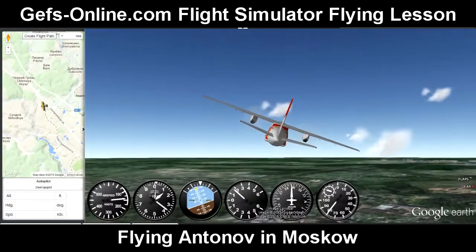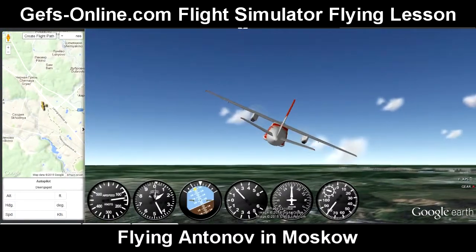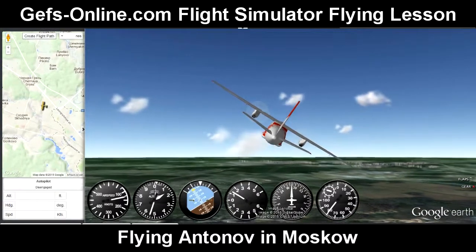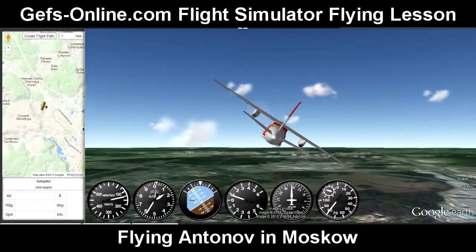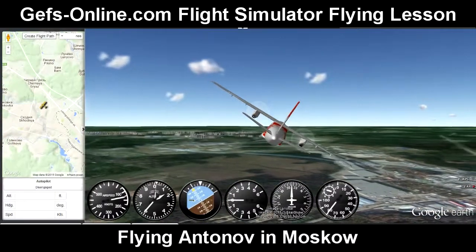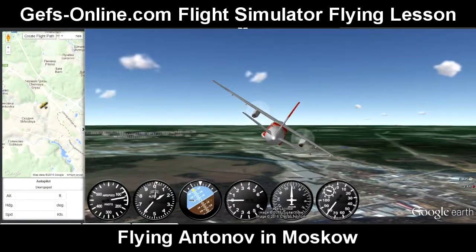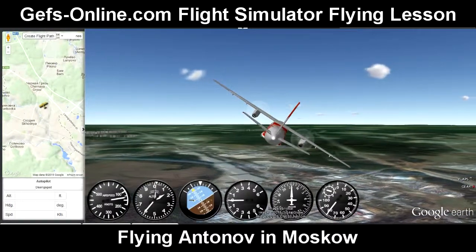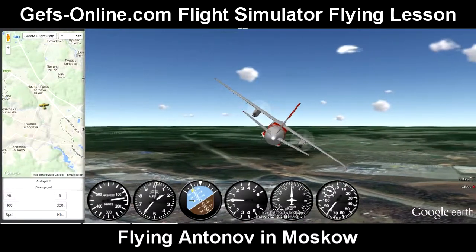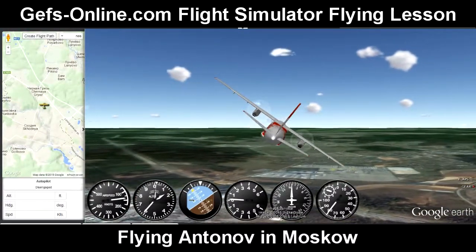I really suggest that you turn on the navigation map by hitting the N key for navigation so you can see where you're flying. We're going to make a 90-degree turn. We're now on left base and we're going to continue turning, and now we're entering upwind to the runway.